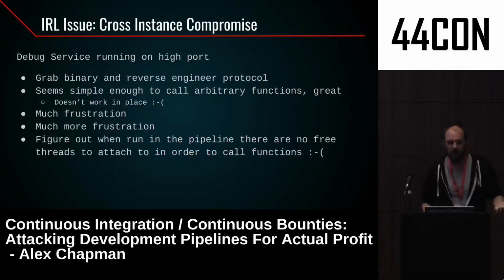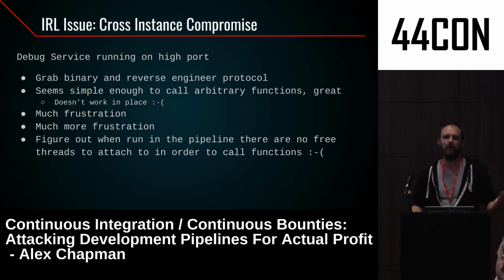So looking at cross-instance compromise is, as I say, a really big thing and a really high area of risk. So when I'm looking at this, you want to see all of the processes that are running on your build instance, all of the network services that are going to be running on your build instance.